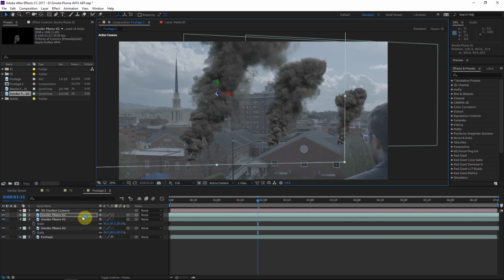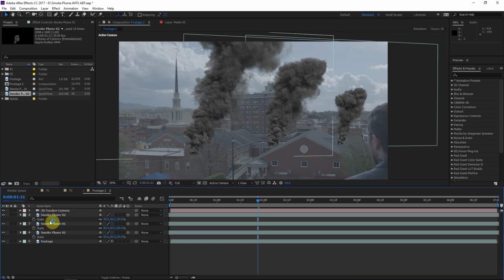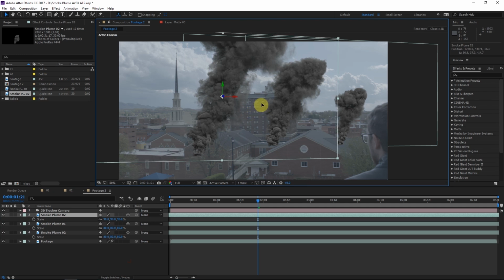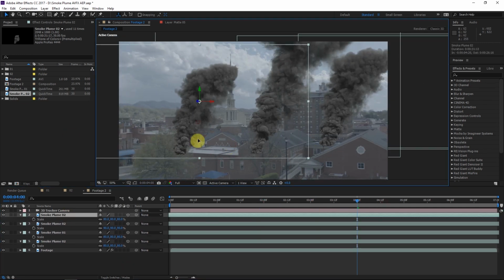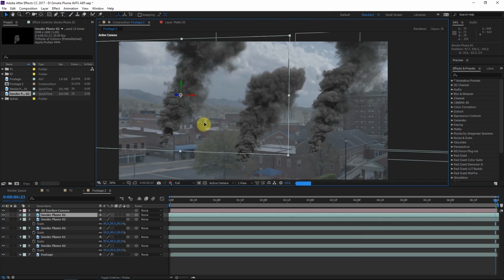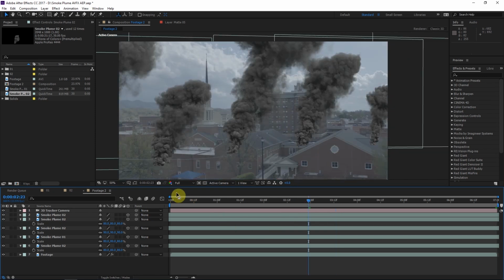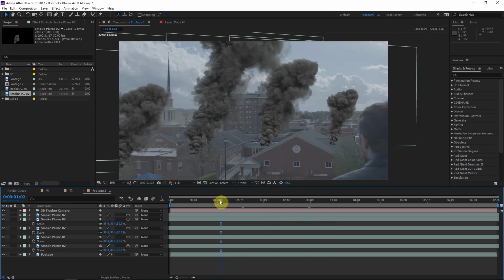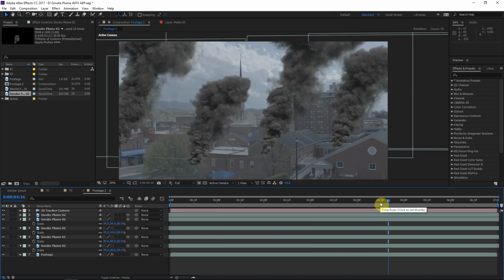I'll scale this one down just a little bit and position it accordingly. Maybe I'll just put it here. Okay, just like that, we have several different smoke plumes distributed throughout the scene, looking really cool with all different variations in size and shape.